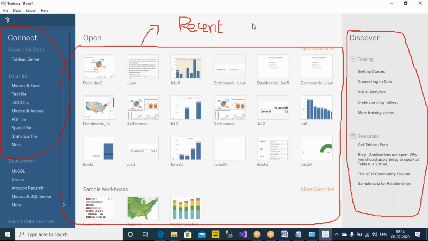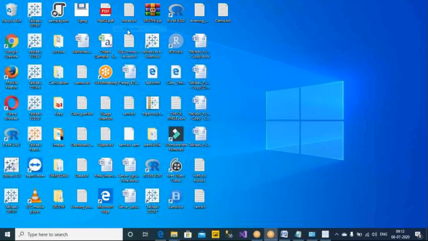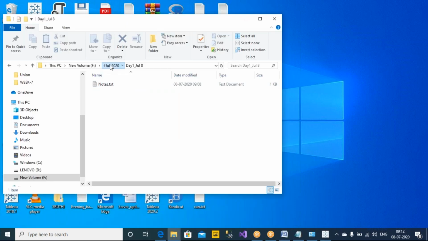Excellent. So now let's see what we can do here. Before we start connecting to any file systems, when you install Tableau, what happens? That means, what are the folders which it creates? Very important one. This is from the interview point of view.